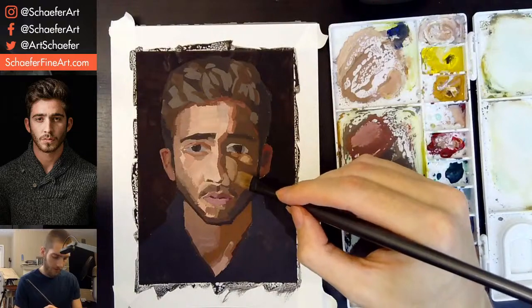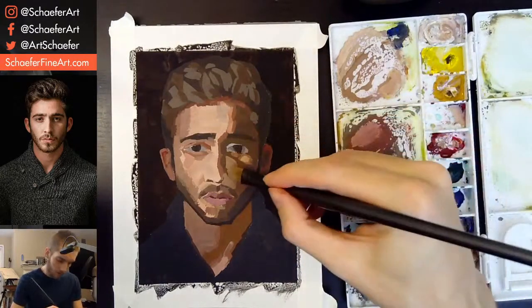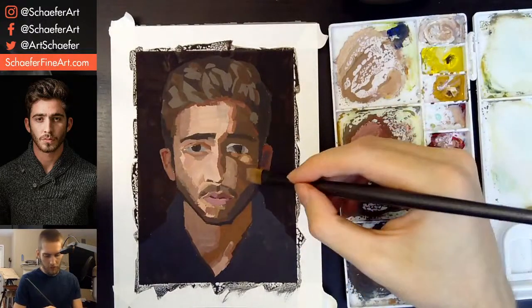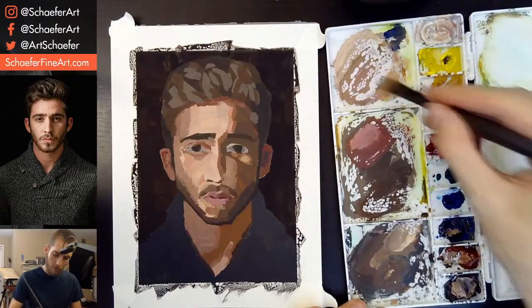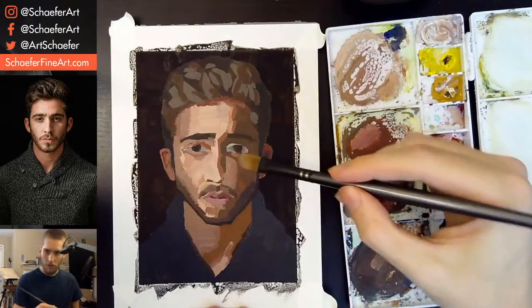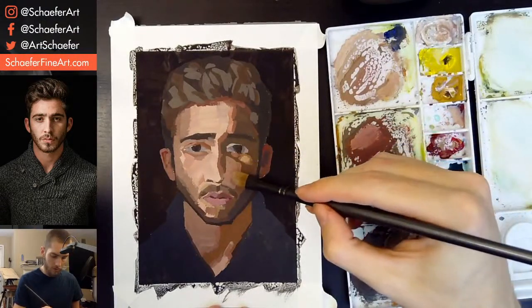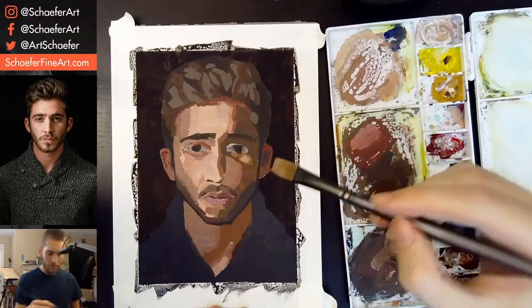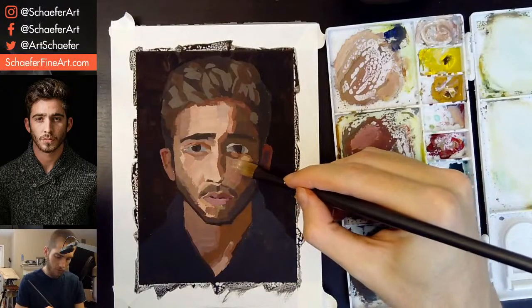Didn't mean to do that. Oh well, I'll use dark line to denote the nostril. Pink it up. We need more warmth. There we go. I know it looks too light right now, but I think it'll dry darker, hopefully. Confident strokes. Boom.